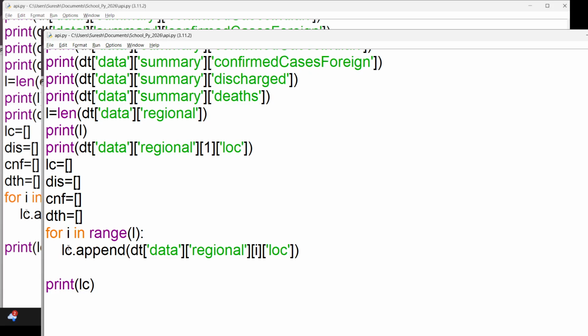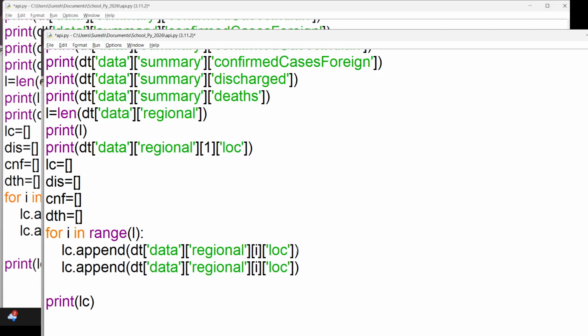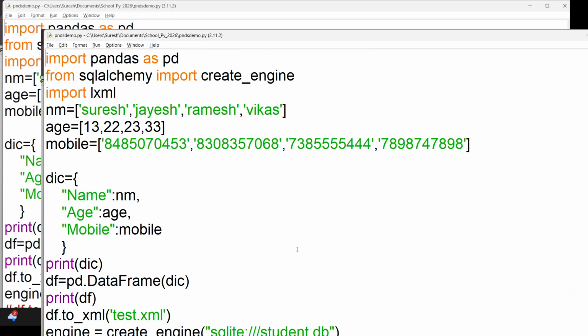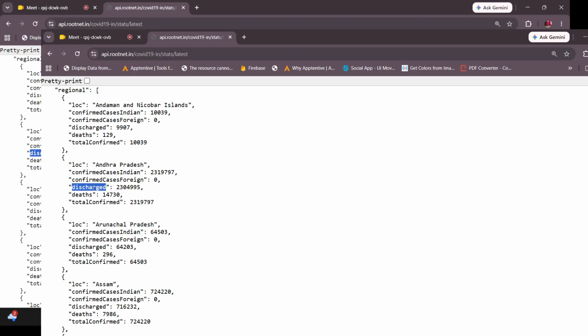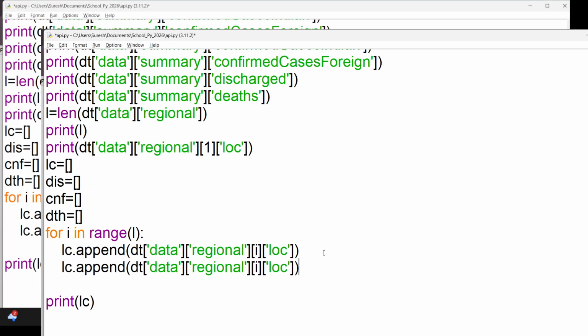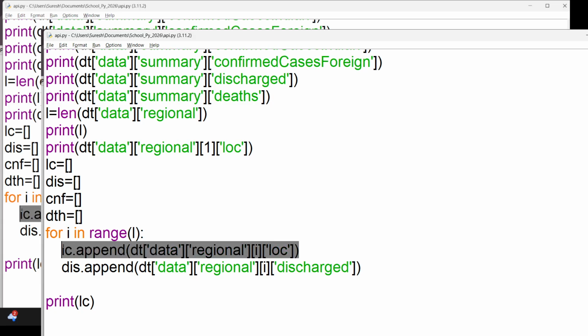For the discharge one, we can generate the list, and then we can generate it for the confirm case as well.